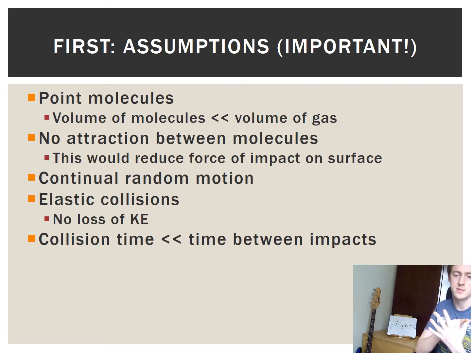And the fifth one is that the collision time is going to be much less than the time between the impacts, and it turns out that these assumptions are all fine for the vast majority of gases. It only becomes a bit of an issue when you start compressing them to a huge extent. If you compress them, then the volume of them becomes significant and the collision time isn't all that much smaller than the time between the impacts and all that kind of thing.